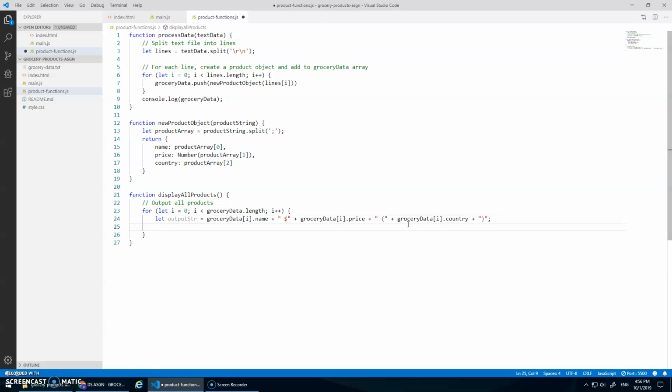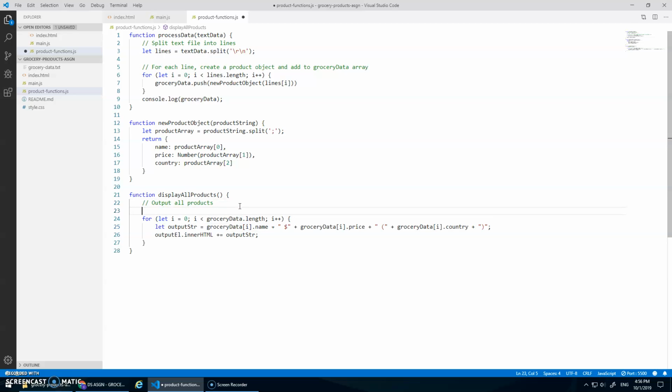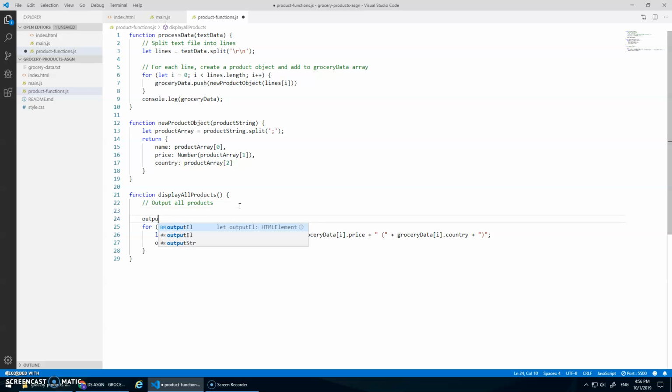Okay, and then that creates the output string, and then we're going to go output element dot innerHTML plus equals the output string. Right, so the plus equals is important because it'll take whatever is currently in there and add on to it. And maybe what we should do is output element dot innerHTML is assigned the empty string, just to clear the data, because there could be stuff there from another menu option.